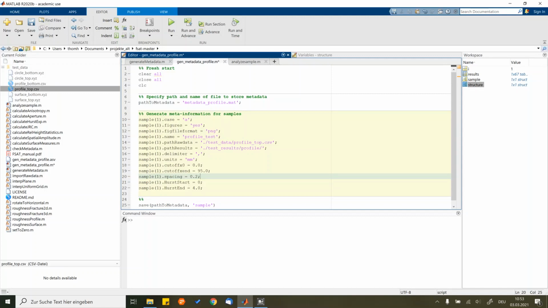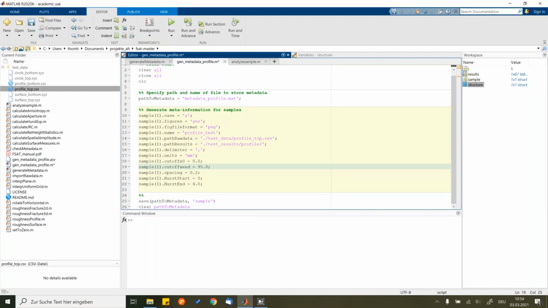And then you need to provide the maximum and minimum bandwidth, which we'll use to determine the first exponent. How to choose those two values will be more clear when I show you the output and how you can optimize those. So the general workflow we recommend with FSAT is some kind of iterative procedure. You start with some values, you look at the results, and then you fine-tune your metadata. Maybe you decide the first 2 millimeters don't look good, so we'll cut off 2 millimeters more, or things like that. But for the first run, we would go with those values.